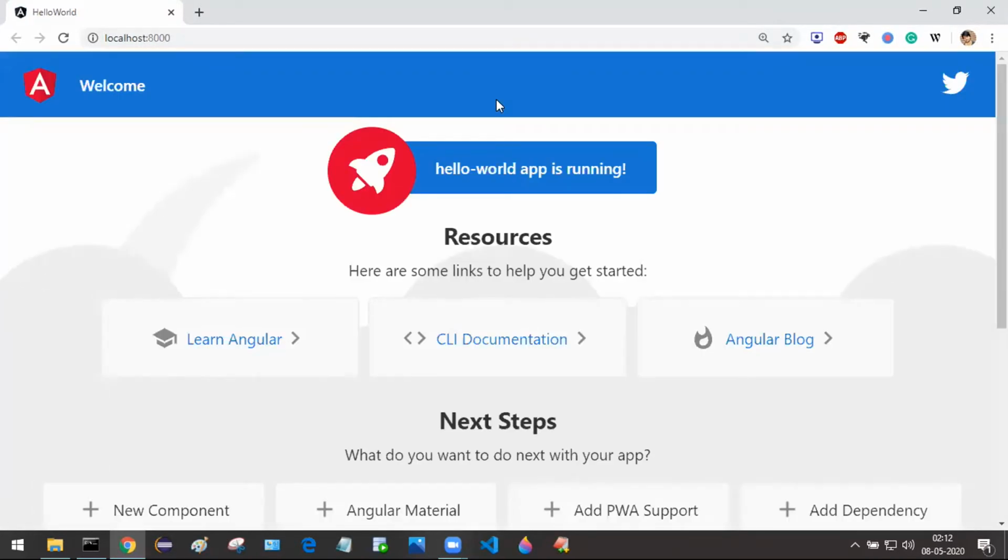As you can see, after successfully compiling and building the app, in the default browser, a new tab is opened, and there we can see our app is running.